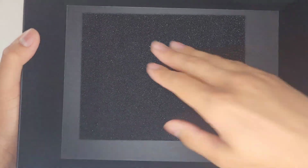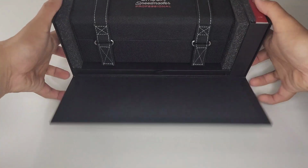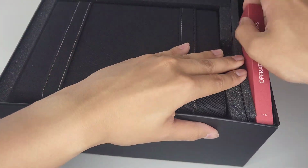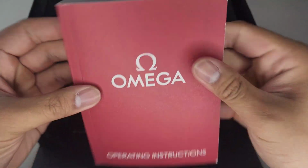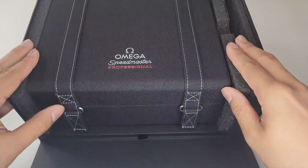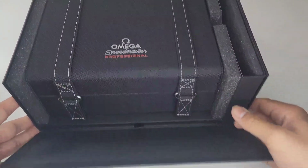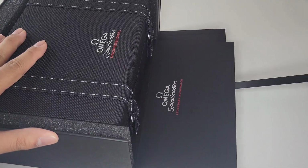Now, one thing about the lid, at the top there is some nice foam padding for some added protection. Looking inside the box, we get our operating instructions. Nice red book. Some foam padding, keeping the box nice and protected, and it's in really tight. We get a pull tab here. Let's see what comes out.